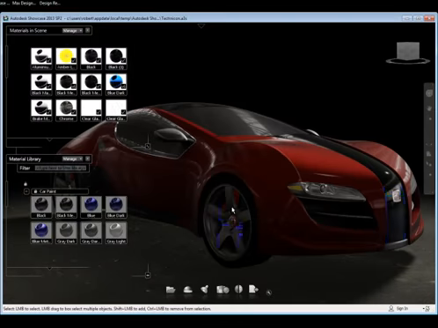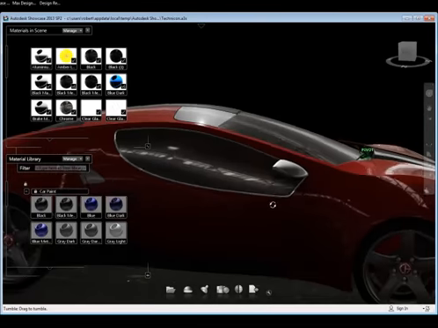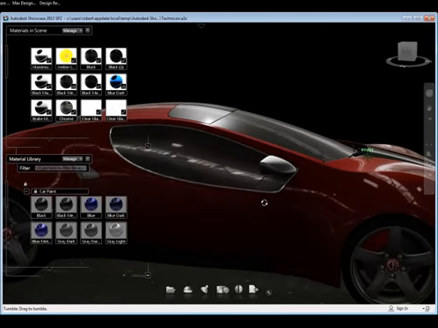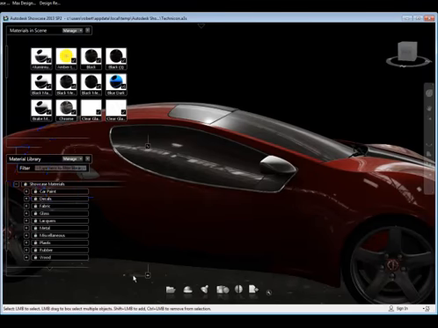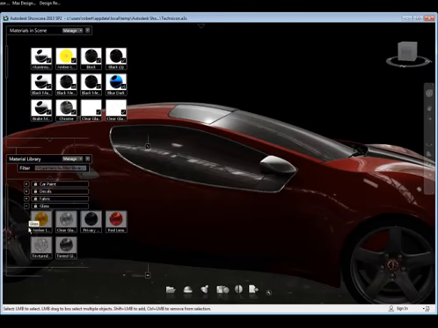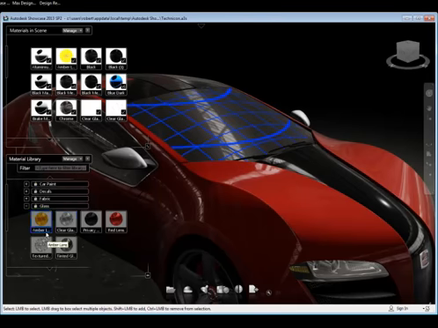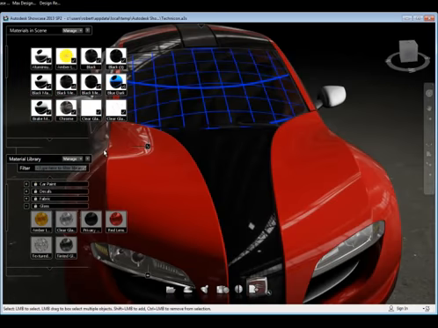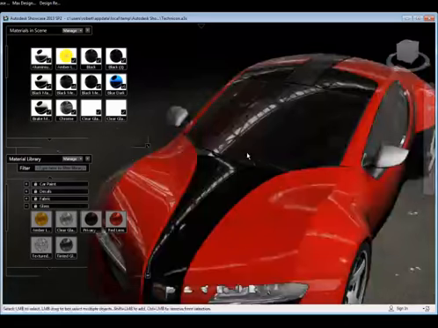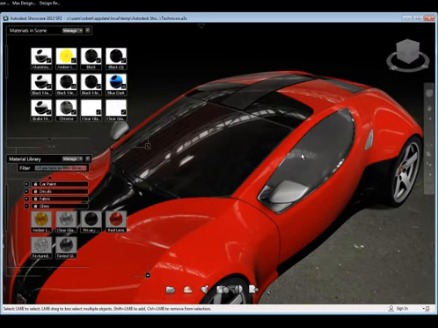Oh, and the other thing is I noticed that you couldn't really see through these windows very well, and I wanted to try that with, let's see, glass. So I selected that window, and now I can see the seats inside that car. Let me try that with this one, and a little bit better there. And the sunroof there, I'll just leave that dark.